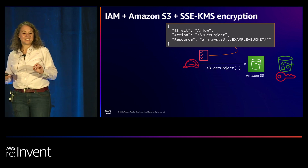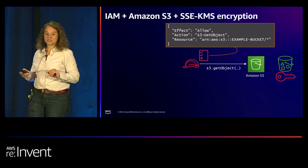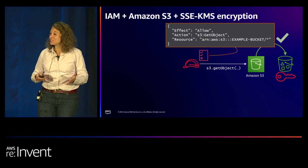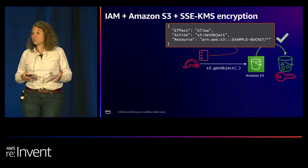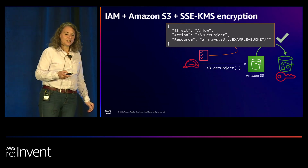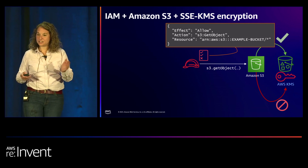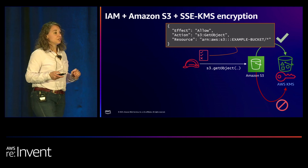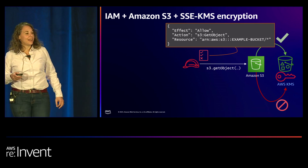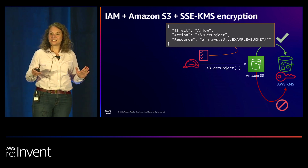And the reason why, again, is that it was the second level of control. You actually need access to two different AWS resources to do this. So we covered the S3 bucket. From S3's perspective, you are allowed to see the contents of this object. However, the contents of this object are currently ciphertext, so they're not going to be very useful to you. In order to decrypt this object, all of which goes on behind the hood at S3, S3, on your behalf, under your identity, under your permissions, is going to make an onward call to an action in KMS called Decrypt, to decrypt that intermediate key to be able to see your data. And because I don't have any statement saying that anything like that is allowed, we don't have access yet. You're going to get an access denied on this.